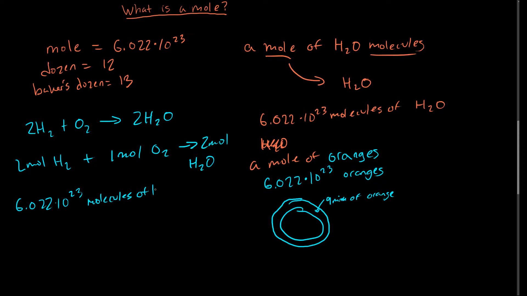And so this is actually 6.022 times 2, 6.022 times 10 to the 23rd molecules of H2 plus 6.022 times 10 to the 23rd molecules of O2. This reacts to form 2 times 6.022 times 10 to the 23rd molecules of H2O. And so this is really what it's saying. You have 6.022 times 10 to the 23rd molecules of H2 reacts with 6.022 times 10 to the 23rd molecules of O2 to form 2 times 6.022 times 10 to the 23rd molecules of H2O.